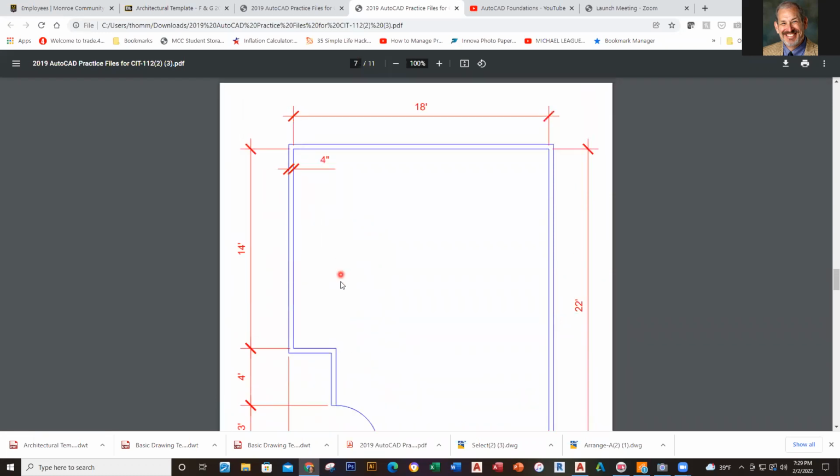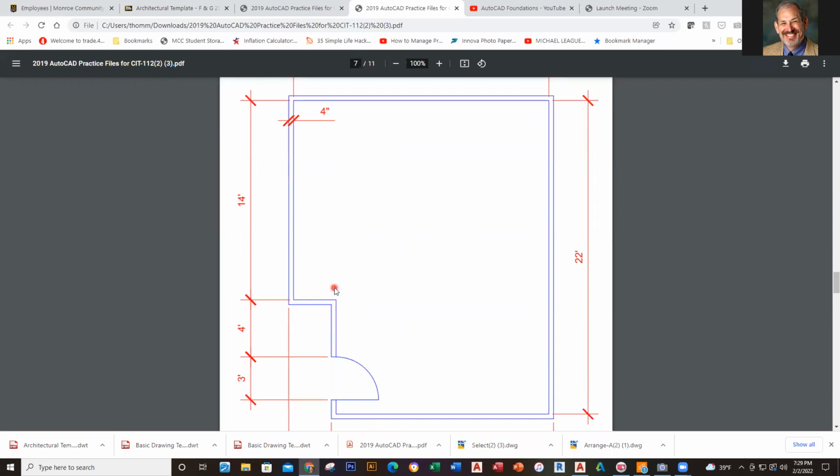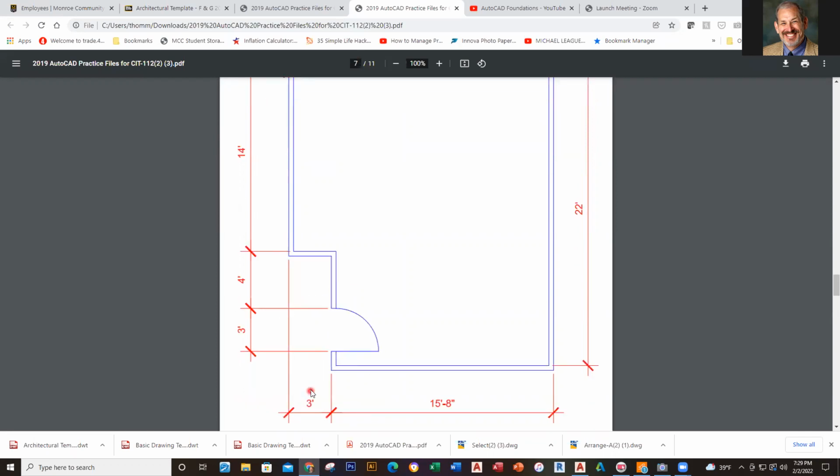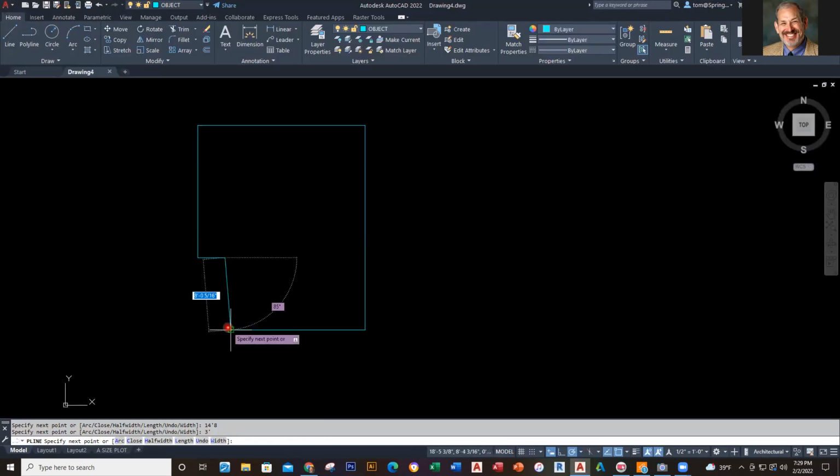I'm just going to stop this 18 feet, 8. And I went down 14 feet, 8. And then I went over 3 feet. Yeah, I went from here, 3 feet. Okay, that actually should be right. So I'm not sure what's wrong there. Well, we'll go ahead and troubleshoot it until we figure that out.